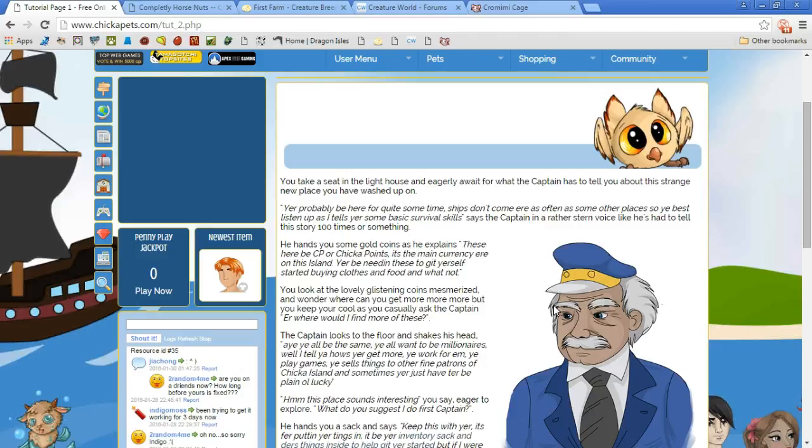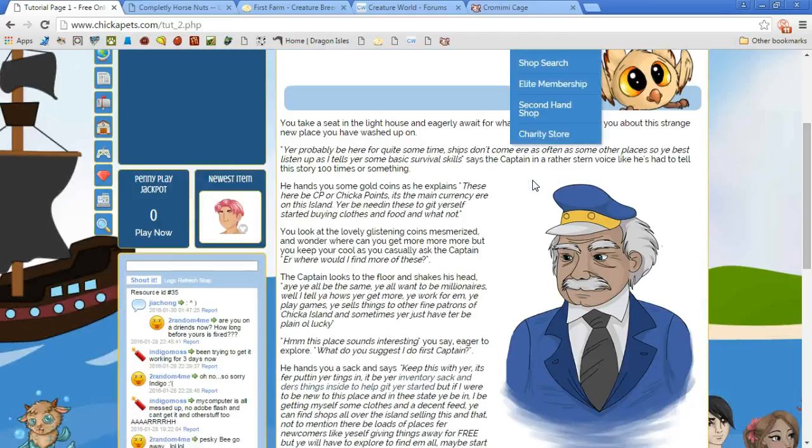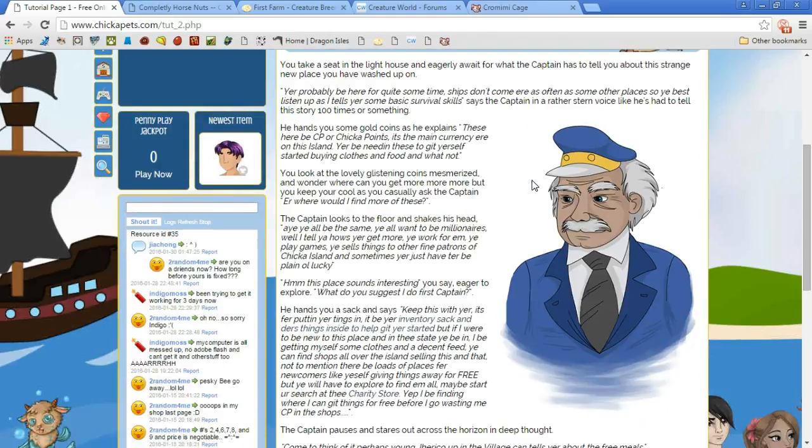He hands you some gold coins and explains, these here are CP, or Chicka points. It's the main currency here on this island. Ye be needing this to get yourself started buying clothes and food and whatnot. You look at the lovely glistening coins, mesmerized, and wondering where you can get more. But you keep your cool and casually ask the captain, where would I find more of these? Of course, I believe I have like 10,000. Yeah, I have like 10,327 of them. Don't know how I got that many, but hey, I guess the captain gave them to me.